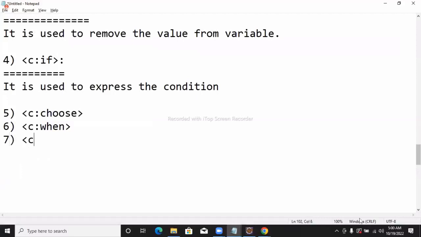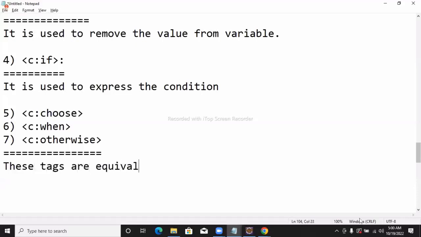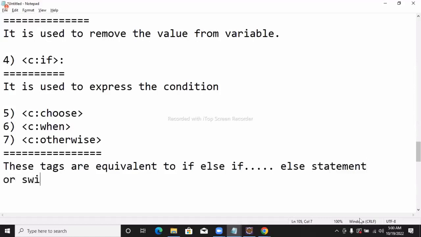And seventh one, c:otherwise. These tags are equivalent to an if-else statement or switch statement. By using these tags, we can express more than one condition.